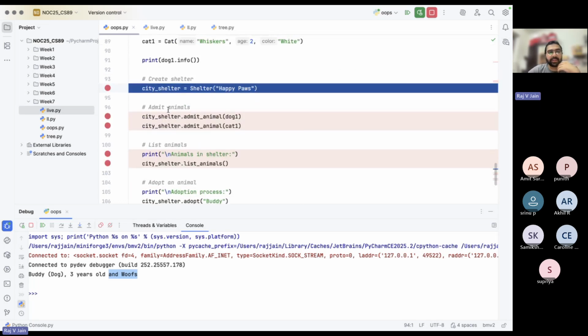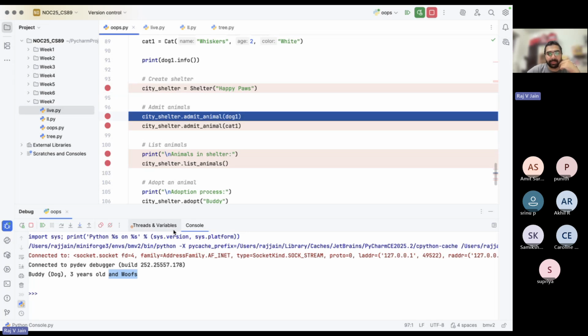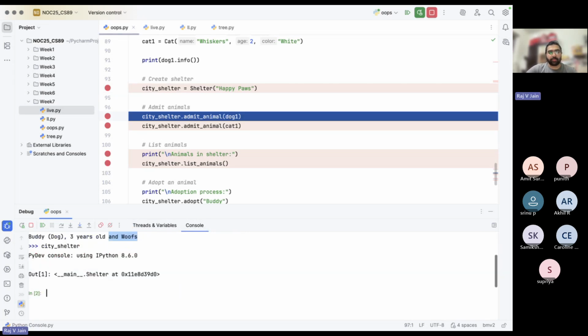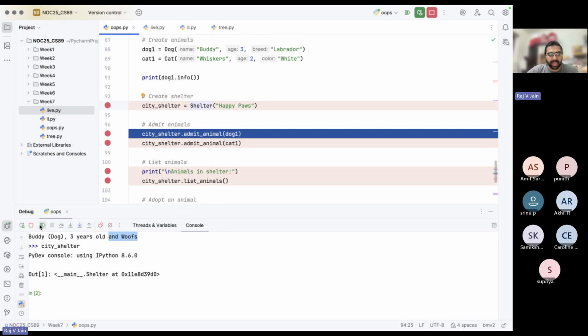Then let's continue and I'll see. Okay, so we have a city shelter called the shelter of happy paws. So this is an object called shelter, right? And then we're saying, okay, we'll admit an animal, the two, one dog and a cat.